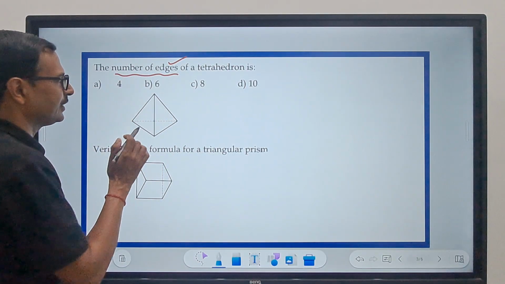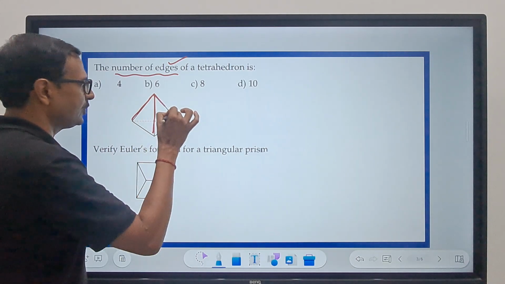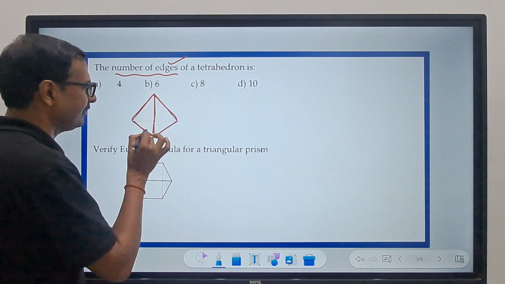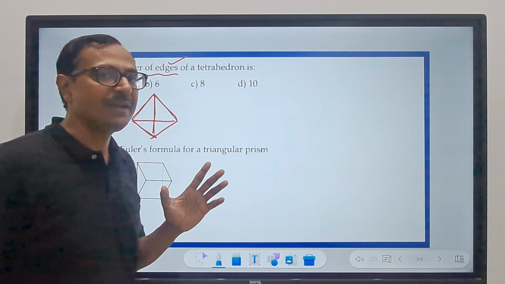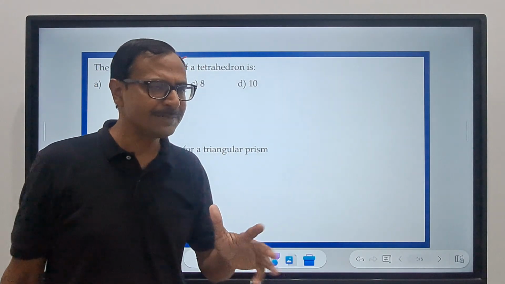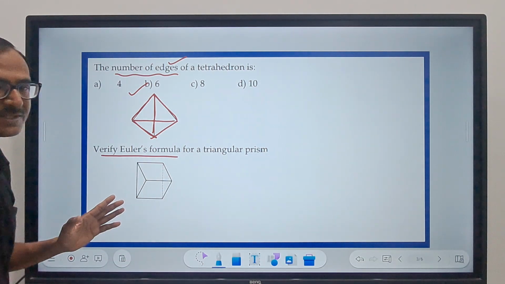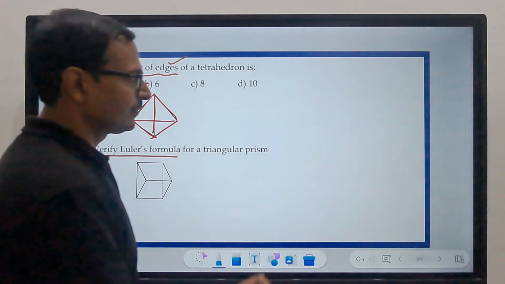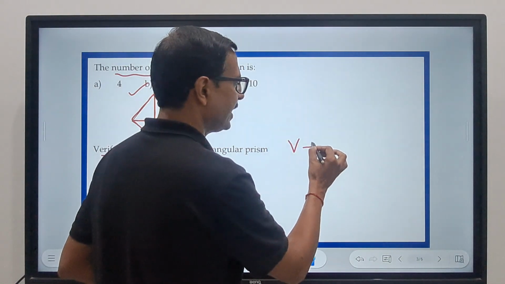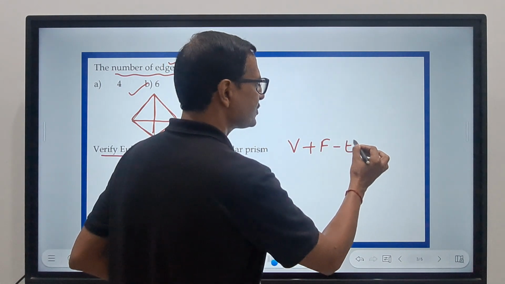If I draw this figure, I have to draw how many lines? 1, 2, 3, 4, 5 and 6. So there are 6 edges in a tetrahedron. Pretty easy, right? When you have to verify the Euler's formula, now the first thing you should know is what is Euler's formula. And Euler's formula is the sum of vertices and the faces, and you subtract the number of edges from this.